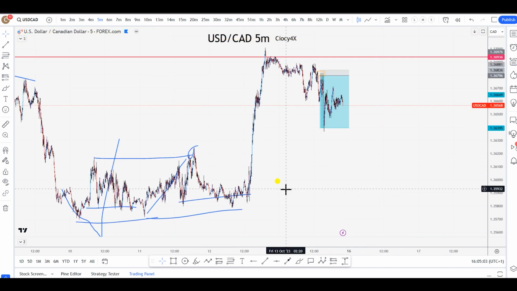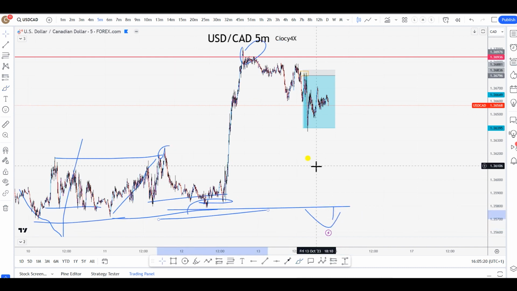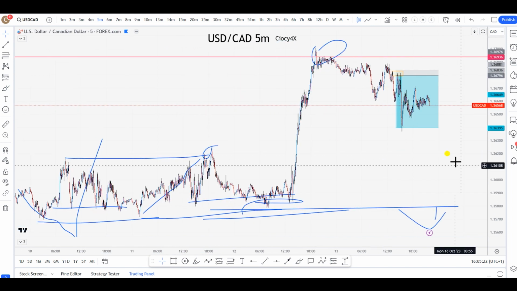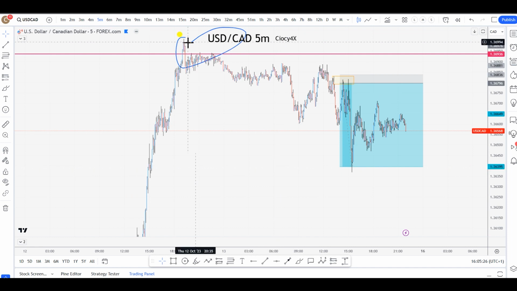But then remember what I said before: just because price in a higher time frame is bearish, you don't have to forget about the medium time frame. The medium time frame is this one. If I take the sell, I have to be cautious. I cannot expect price to go down till I see this low get broken, right? And that's exactly what I did. So this was actually a very, very beautiful setup over here, right? Price started making the order flow high, low, high, low, high, low.